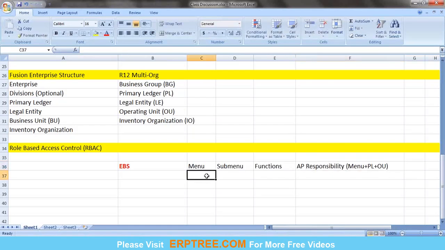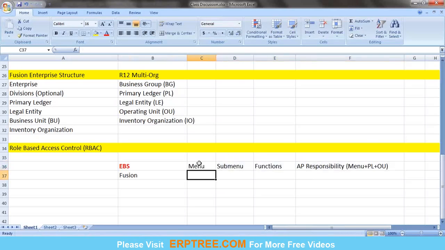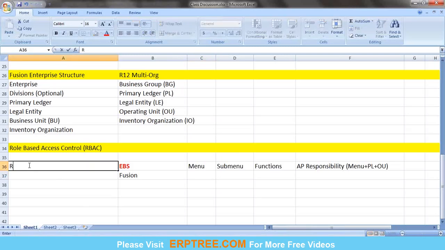AP responsibility. Now if you look at Fusion security, it's very simple. If you are clear on these points, you are going to understand the next points. In Fusion we have a concept called roles. Let me list out the role types in Fusion applications.